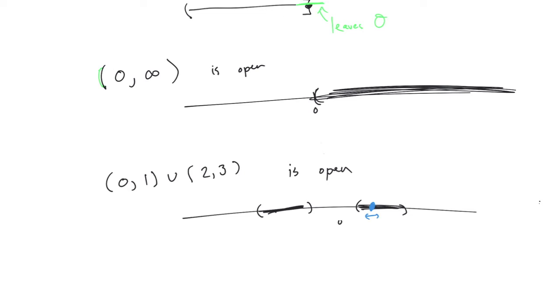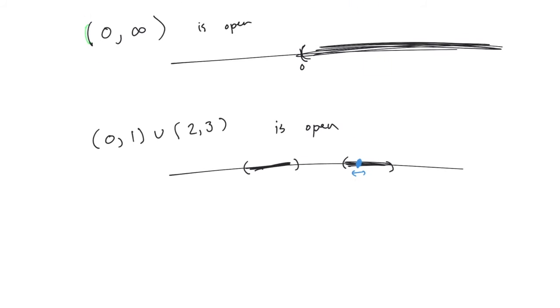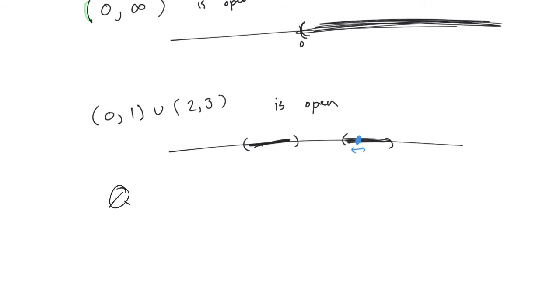How about, I'm just trying to go down my favorite subsets of R. How about Q? This one is not very easy to draw, but I might draw it like that. The rational points are kind of evenly distributed across the whole number line. Is that an open set? You should be asking yourself, if I just choose one of these rationals, can I put a little neighborhood around it which is entirely contained in the rationals?